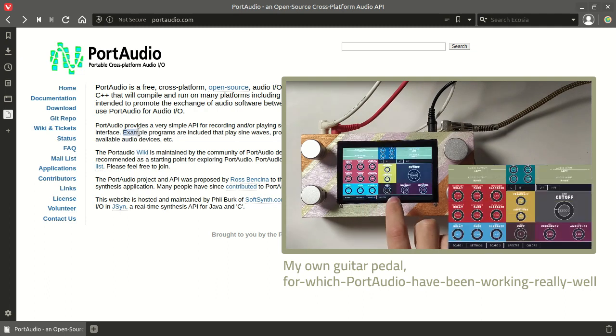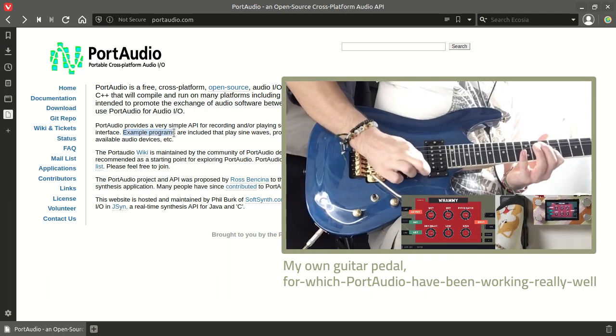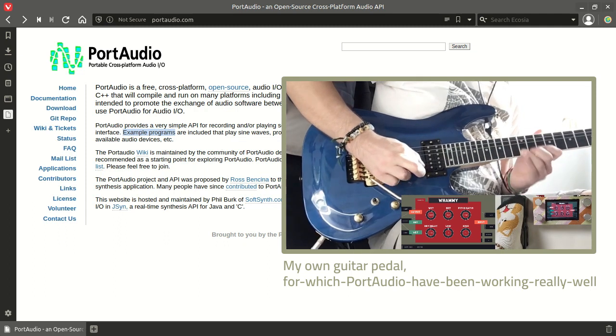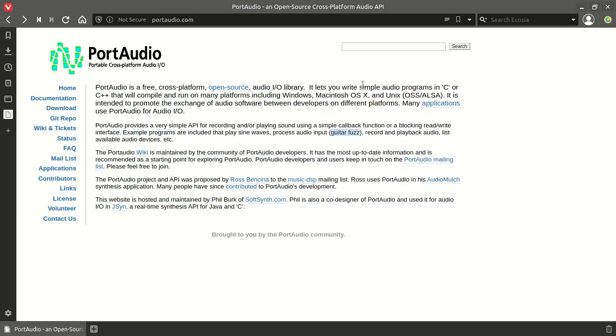And they also have some audio example programs which are going to be really convenient for us, because one of them is a guitar fuzz. Basically, you download the library, you compile it, you run the program, and boom, you already have a fuzz pedal. Of course, we will make some modifications to that to make the parameters easily changeable, and also add some delay. And in the next video, we will add some physical buttons or rotary encoders to actually physically be able to change the parameters of those audio effects. But for now, let's stick to compiling the library.